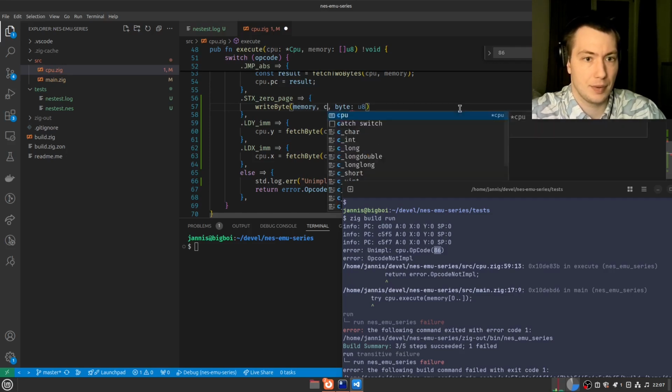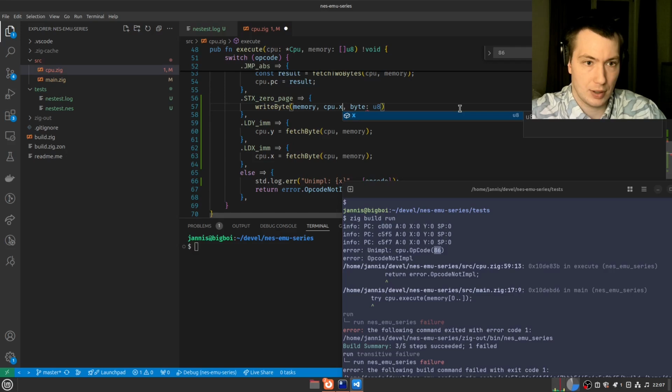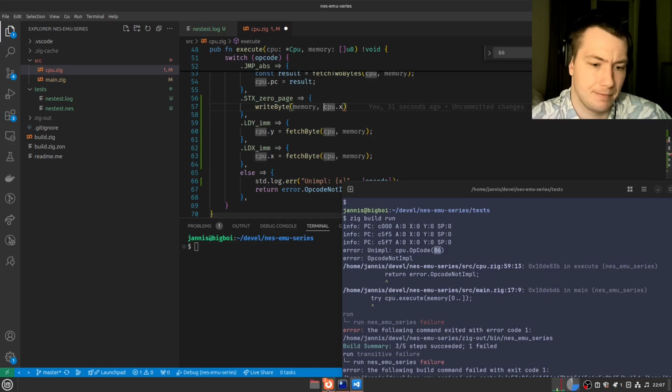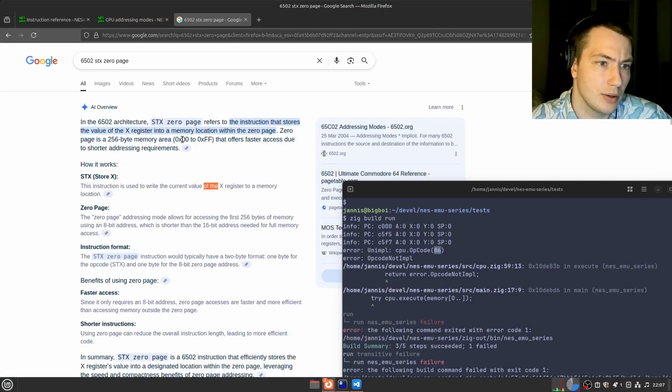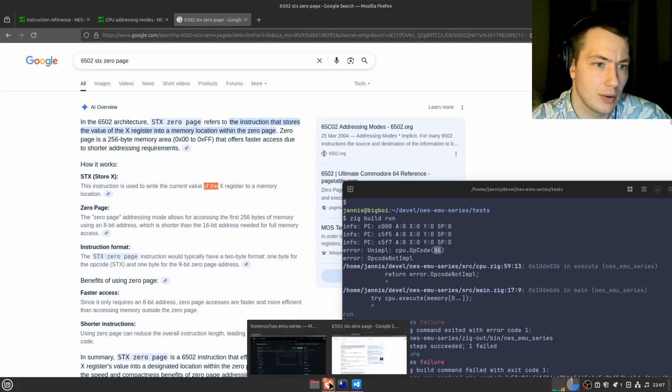Memory CPU dot x. No, there should be CPU. Okay, let's just try this. And the byte. No, this should be the 0 page. Where is the 0 page? Is it 0?